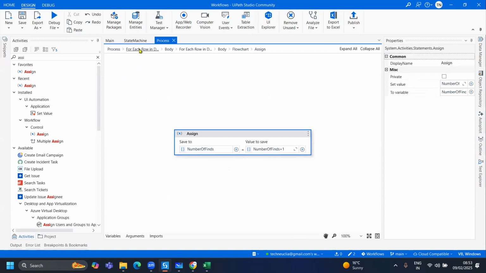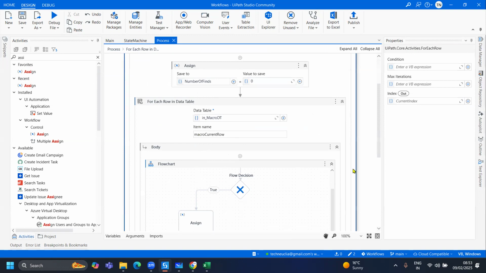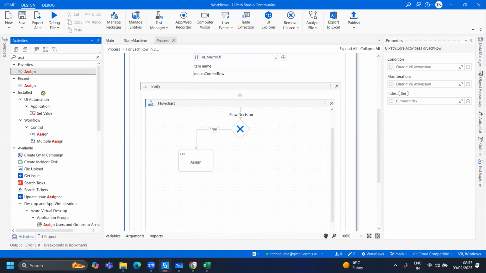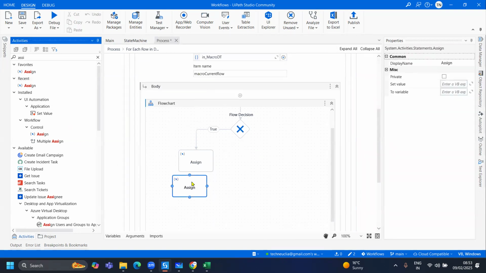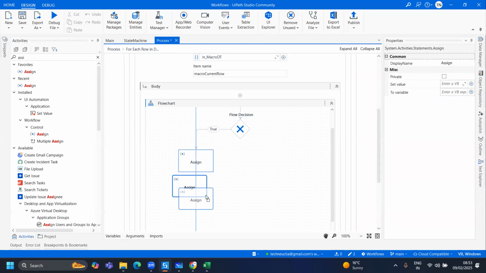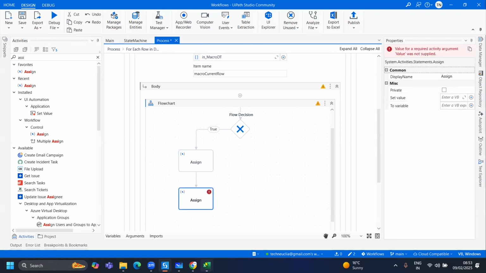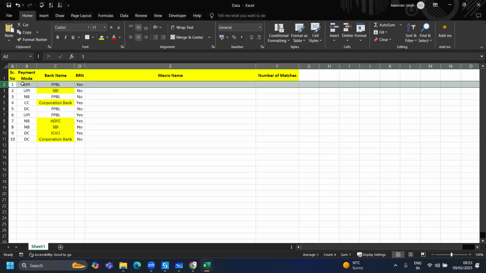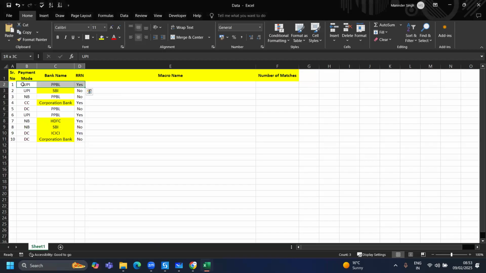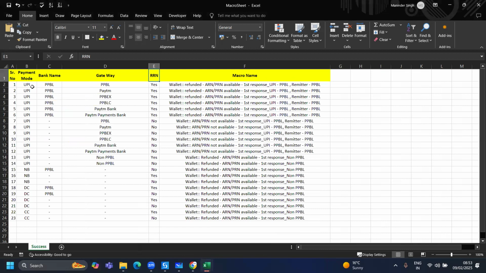And the second thing, I need to take another assign, because it's possible that these three values are matching with more than one macro. It's possible that this is also matching, and this is also matching.